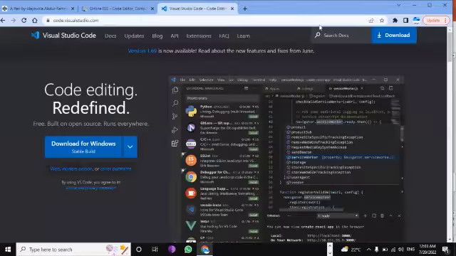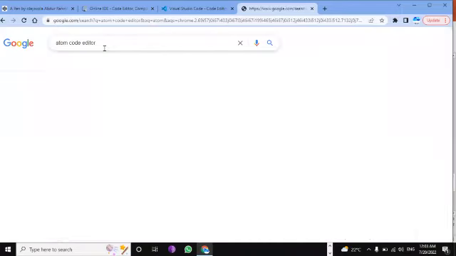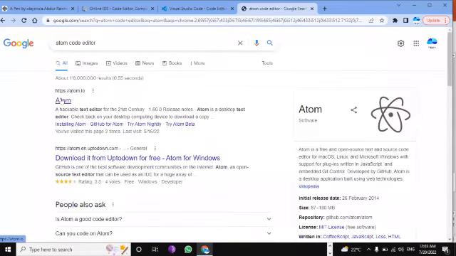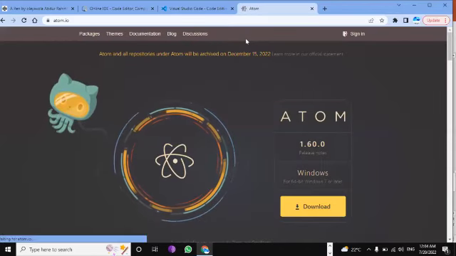We also have Atom. You can also download this. And there are many more code editors that we have.